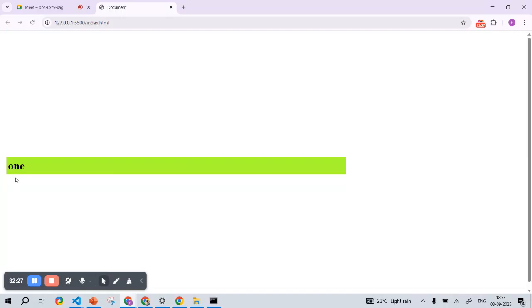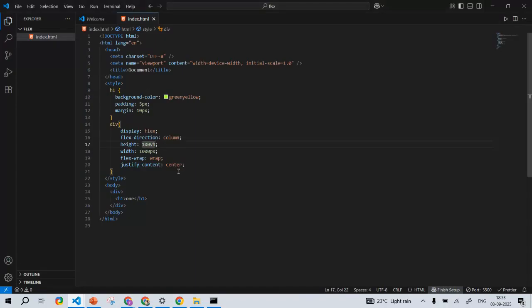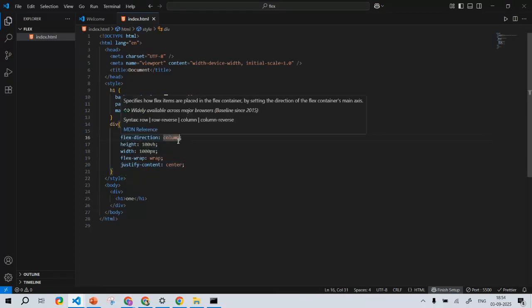It will come center here. Clearly understand here. If you are using justify content and it is row, in the form of row direction, justify content will work. If it is column, in the form of column, the data will be assigned. Is that clear with this justify content?